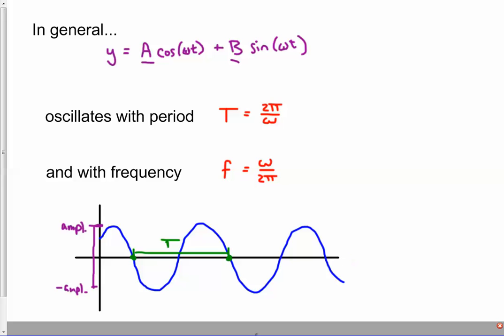We have to derive it, and I'm going to show you how. The other thing that this does not tell us is at the starting point, where are we starting in the cycle? That depends also on the A and the B, it turns out. You can see in this picture I've drawn, we're starting right before we've reached the maximum, but not at the maximum. So where the initial point of this function is, where in the cycle is it starting? Okay, so neither of those things are obvious in this format.